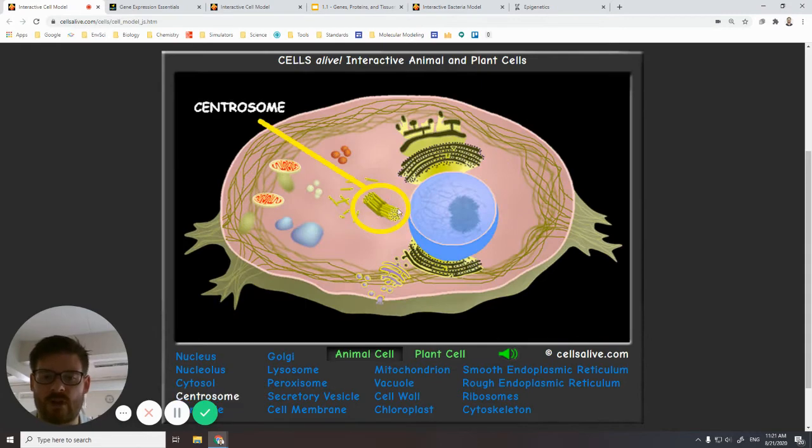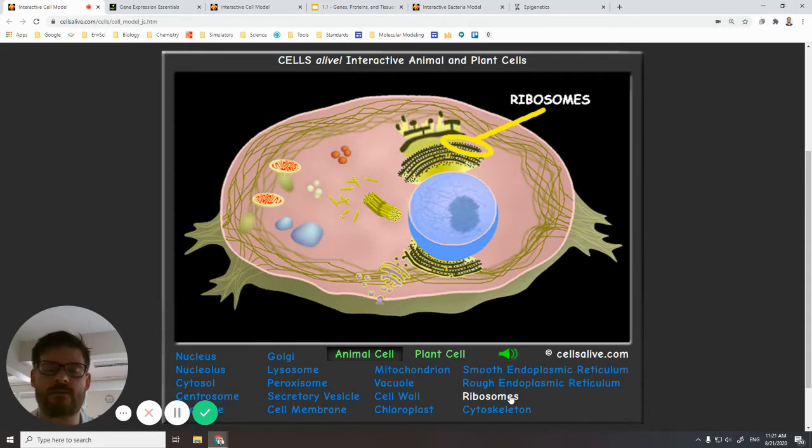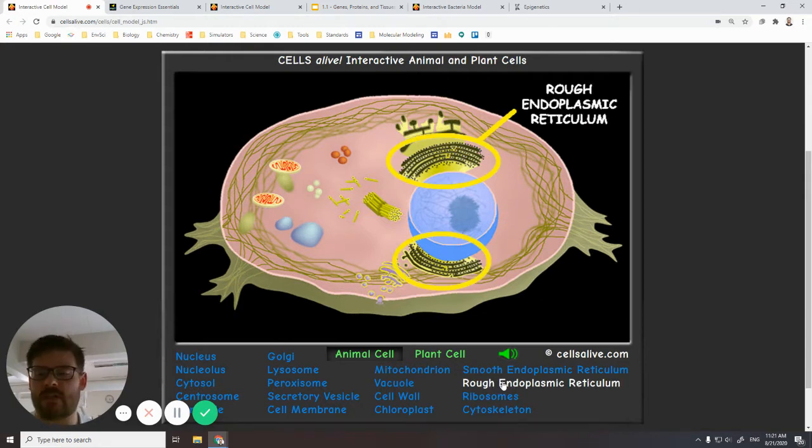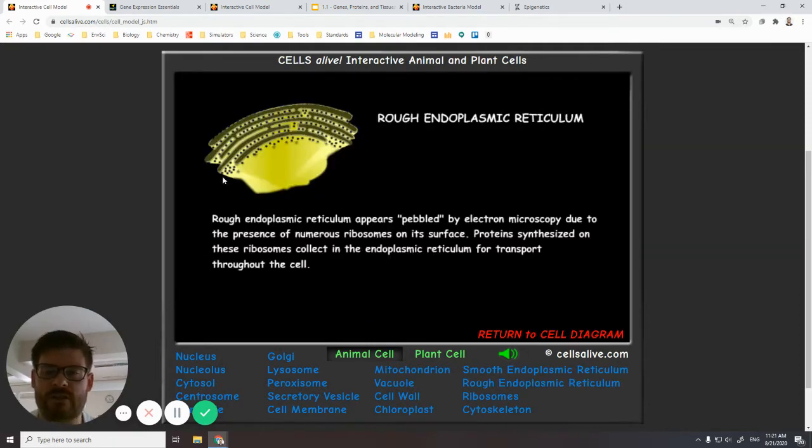Those ribosomes are freely floating around the cell, and then they're also found attached to what we call the rough endoplasmic reticulum, which is an organelle that's right outside of the nucleus. It's a folded membrane, so it's made out of a lot of lipids. Membrane just means it's a barrier. It's just this folded sheet that's all around the nucleus, and it's got ribosomes all over it. So this is going to do a couple of things.